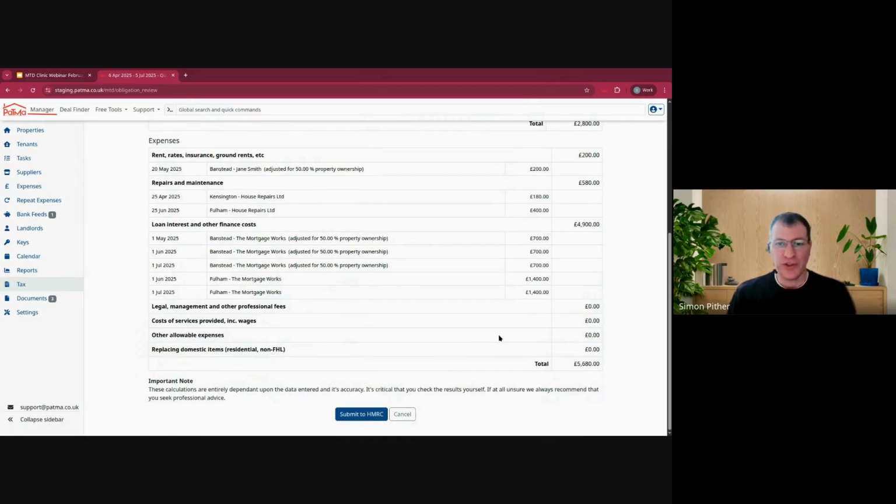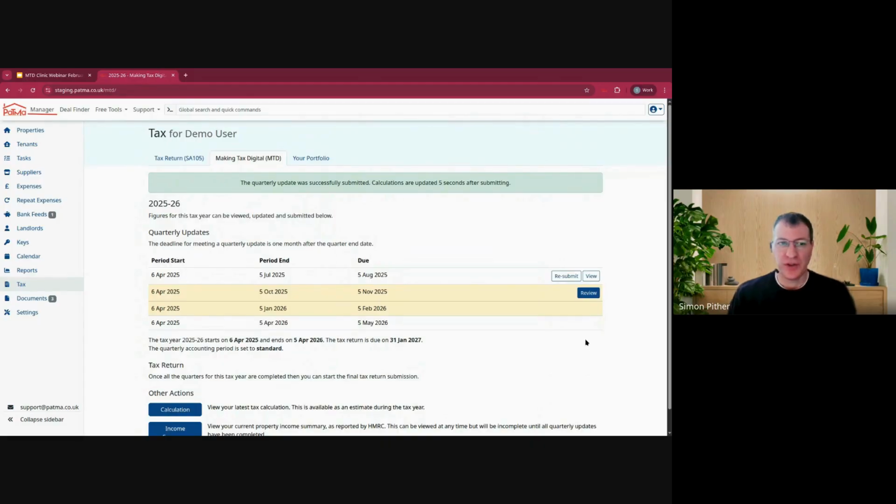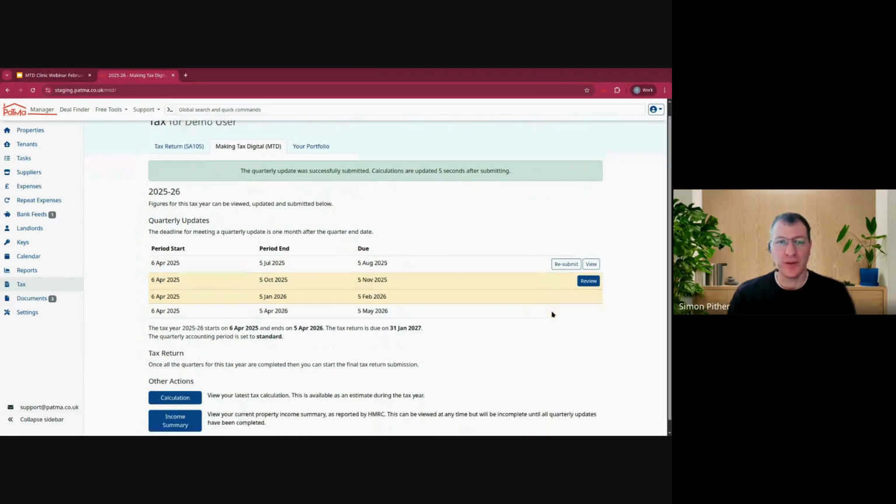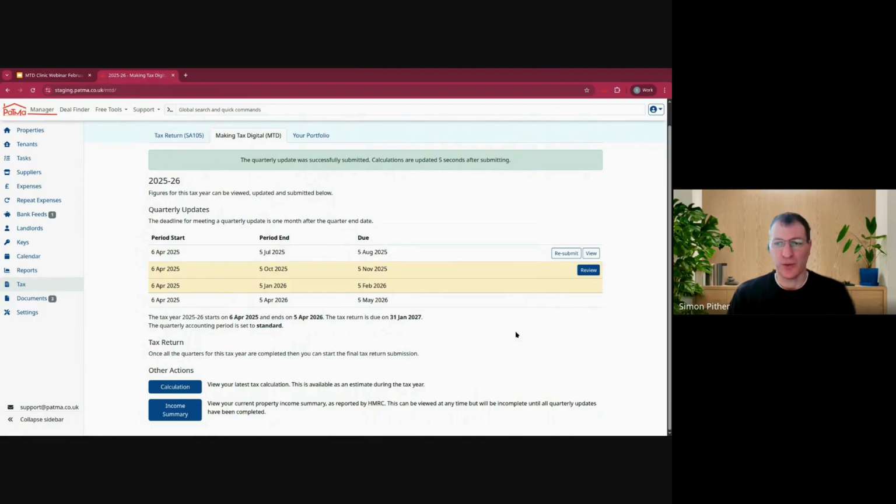And once we've checked them and we're sure they're all right, we can click to submit to HMRC. It takes a few moments to send those off behind the scenes, and there we go. That's now been submitted. You can come back and you can view the details and you can resubmit them if you needed to update anything. Although when you do the next quarter, it will effectively resubmit the first quarter anyway, because it will include the numbers from that. So you could just correct in the next quarter.